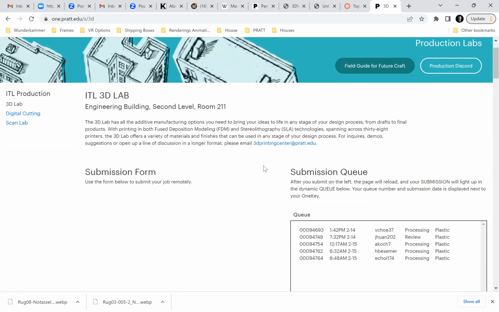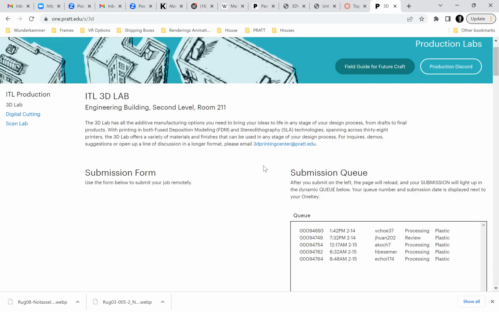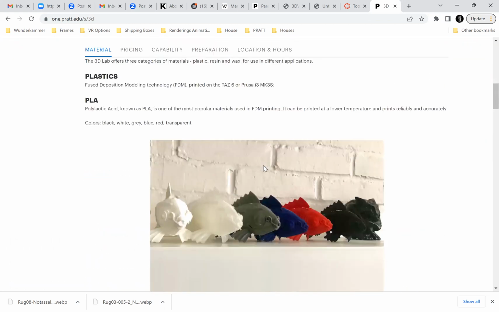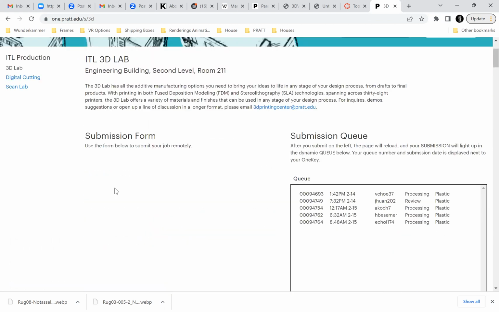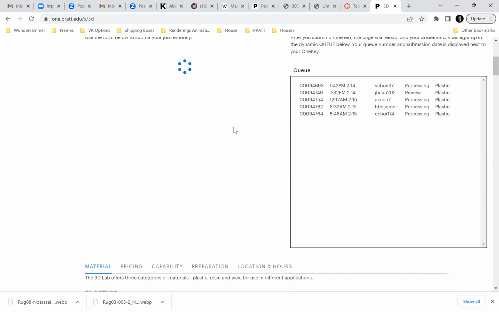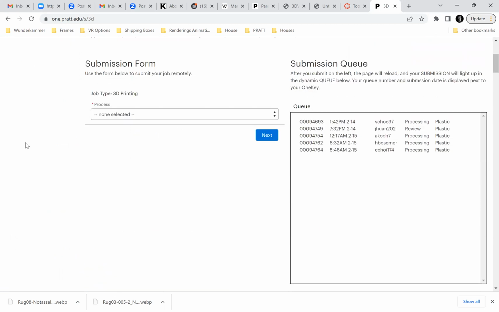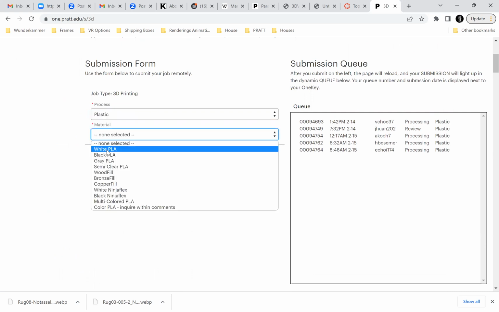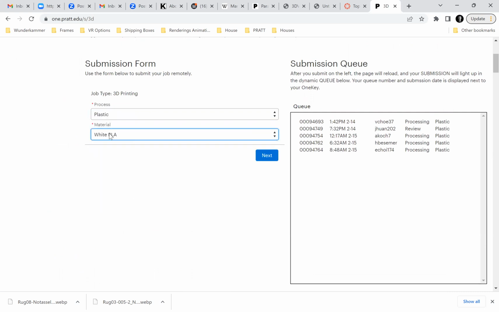And then here, we have to let it load. Still a little slow here. Not sure why it's not showing the, here we go. Okay, so here in the submission form, we're going to select plastic because it's the cheapest one. We're going to select white PLA because it's the cheapest one. And then we'll go next.